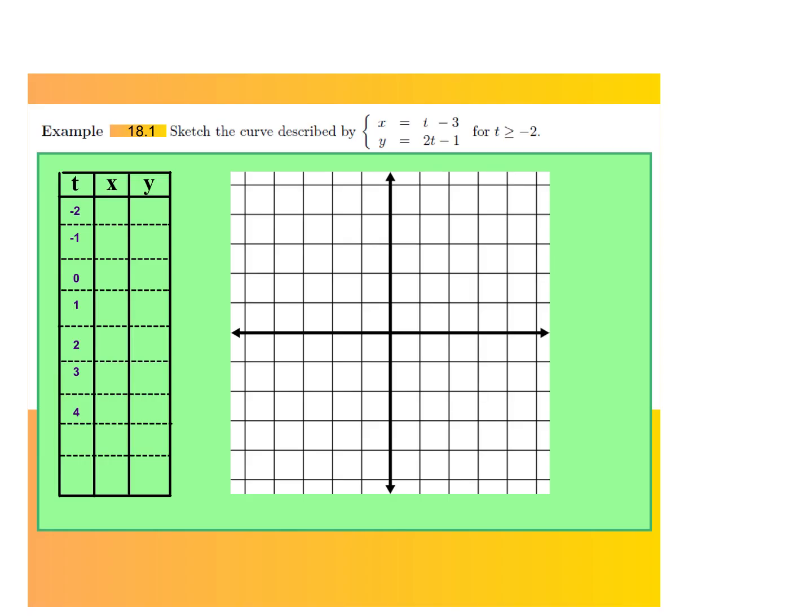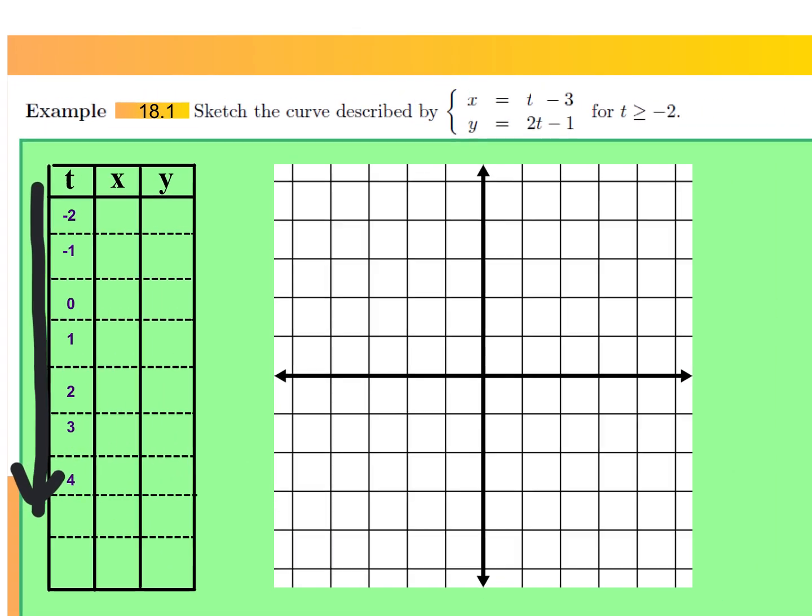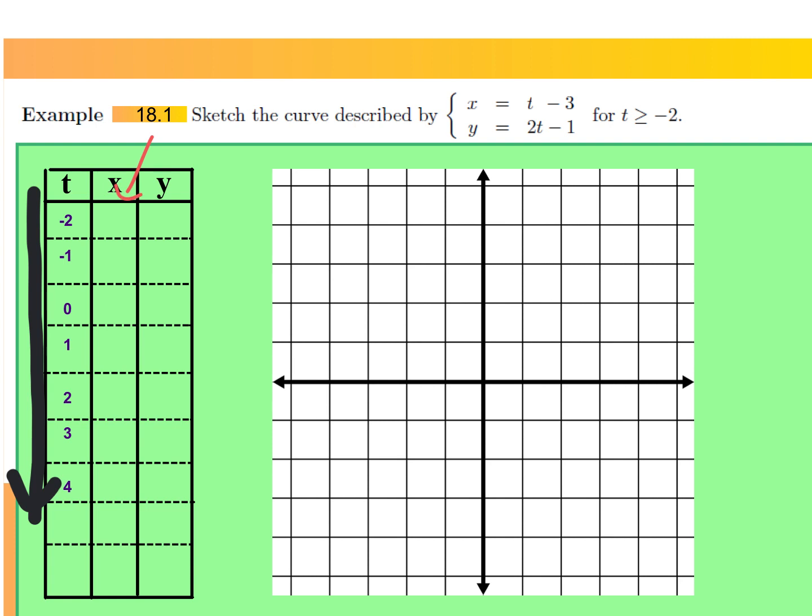All right, please go to this page. This is a typical problem. A typical problem says we've got x equals something, y equals something, and t is greater than or equal to -2. Well, thankfully, they already put these in. They knew that t would slowly increase because it's got to be bigger than or equal to -2, so they already filled that in. Let's just find a few spots. Would everybody please figure out what x and y are, right here and right here?